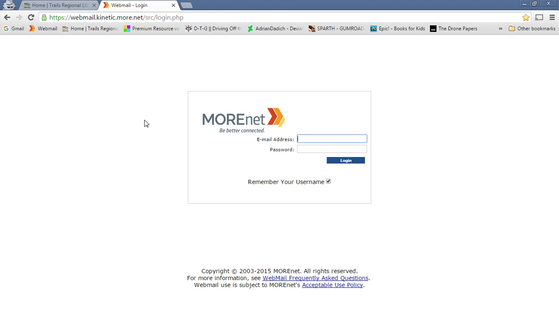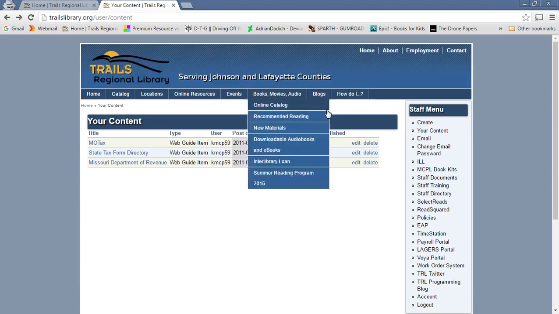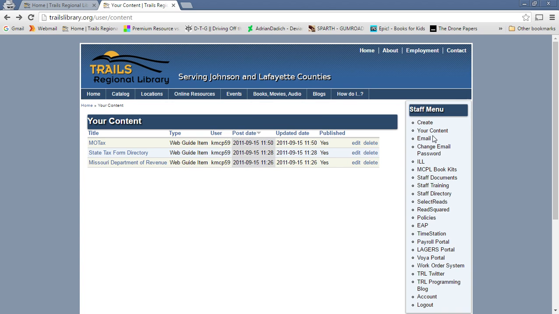The reason that I want you to do that is what I showed you earlier, where if you forget your password and your login username for the website, you're not going to be able to get back to this link, because this link is in the staff menu, which doesn't show up unless you're logged in. So you kind of hamstring yourself by not knowing how to get to your email other than clicking on this link here. Okay, so for those of you who don't currently do that, I would really encourage you to keep a bookmark or something written down somewhere of how to get to your email.